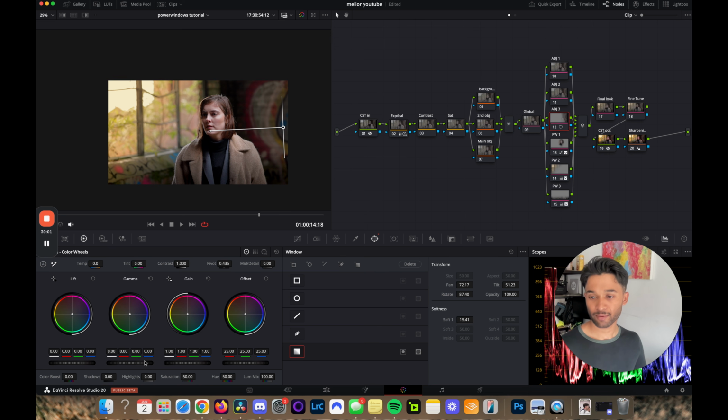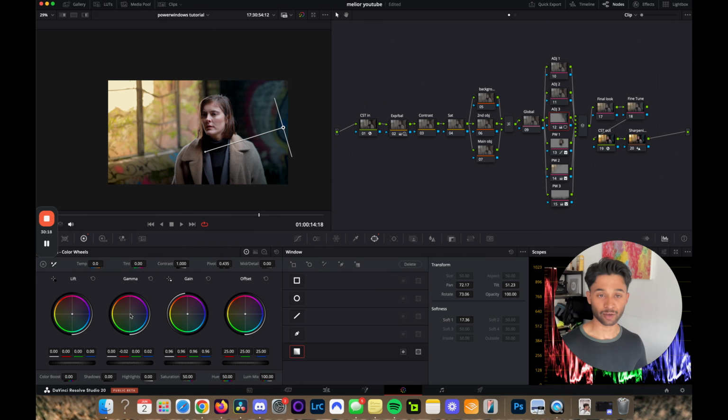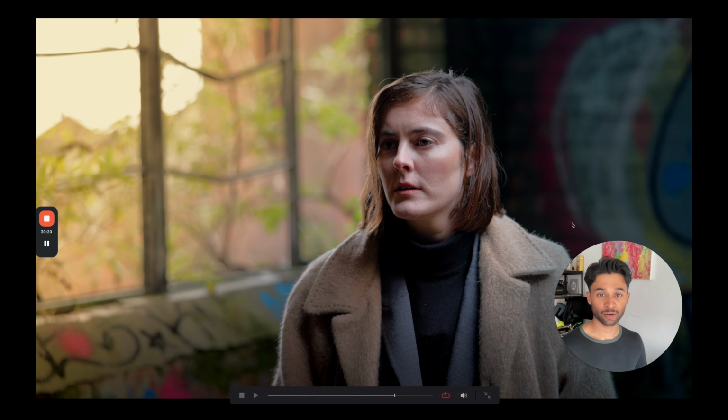And then this way, maybe I want to darken this side up now. So I'll just use my gain here. Maybe I want to add in a little bit of coolness. So instead of my gamma, in my midtones, I'll add a bit of blue. Then you have a before and an after. And overall, it's looking okay, but just with the power windows, what we've done is taken this image from before to an after.